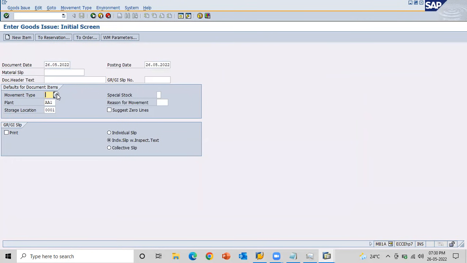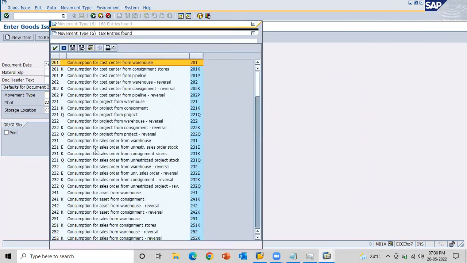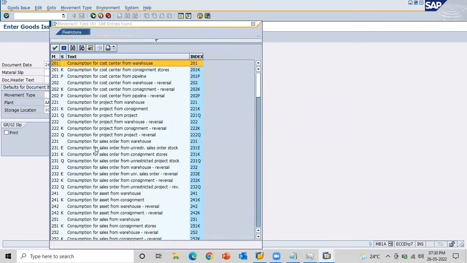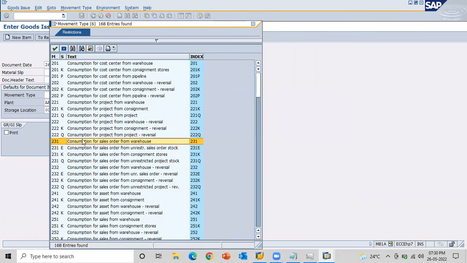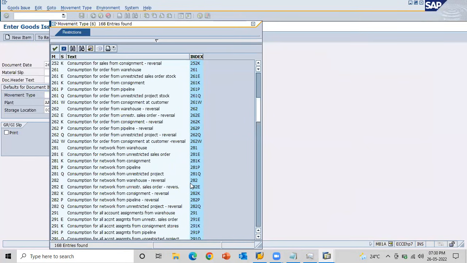Okay, so you can go through more different movement types. Here for sales order, I want to issue stock against a sales order, so 231. And if you want to issue stock to an asset, or project, or production order, there is production order also we have. Also orders from consignment orders.